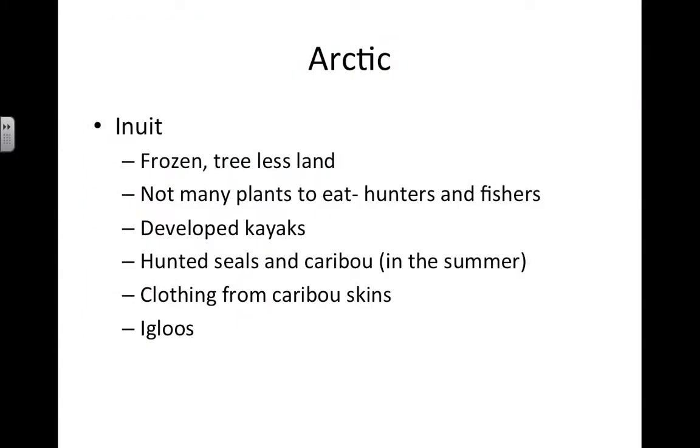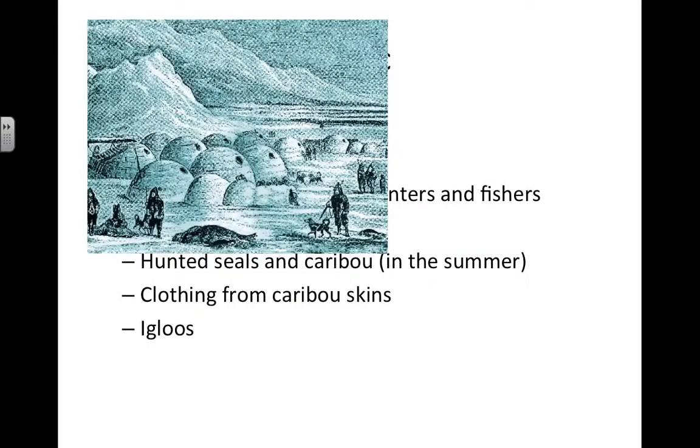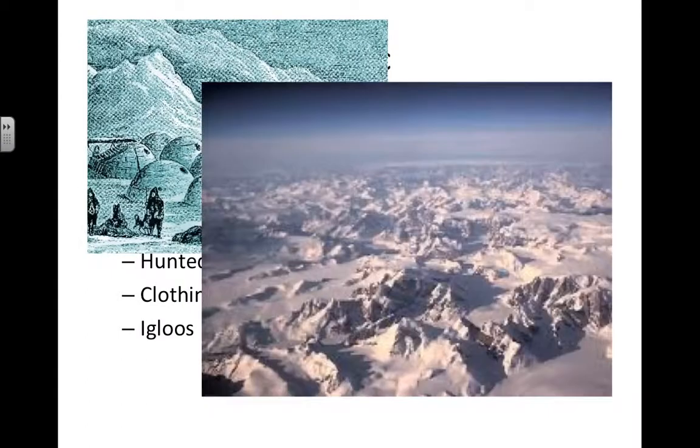And then, okay, so bouncing back to the Arctic region in Alaska, obviously it's frozen and treeless. There's not many plants, so the diet of the Inuit tribes that lived here would have been high in protein. They developed kayaks. They depended on the sea for their food. In the summertime, they could hunt caribou in the forest, but hunting was very difficult in the wintertime, so they depended on the sea. They made their clothing from the skins of animals, and then why not build your house out of ice when that's your most abundant resource? And thus we have the igloo.